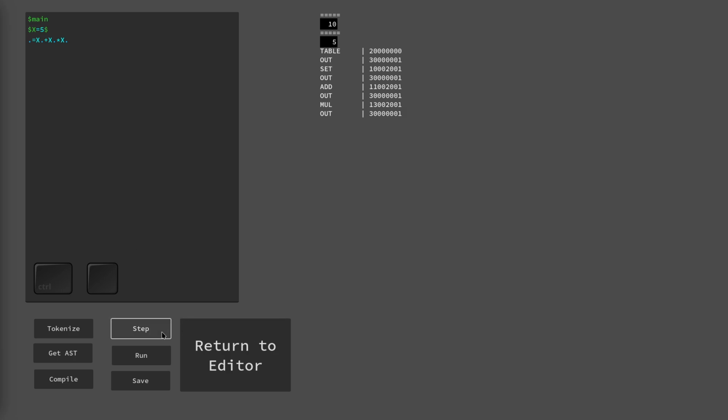So for example, 5. Then we add 5, we get a 10, and then we multiply by 5 and we get 50. And with this, we can do all sorts of crazy stuff. But let's see what we can do in terms of music.